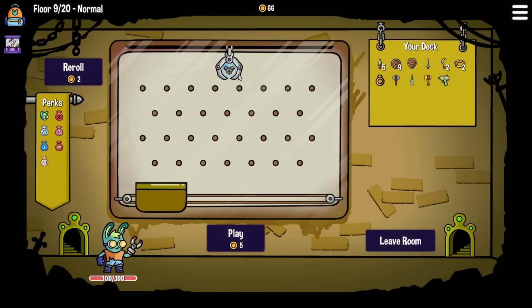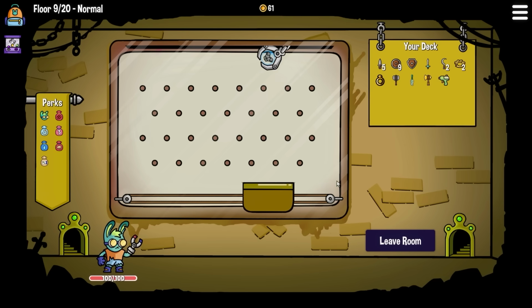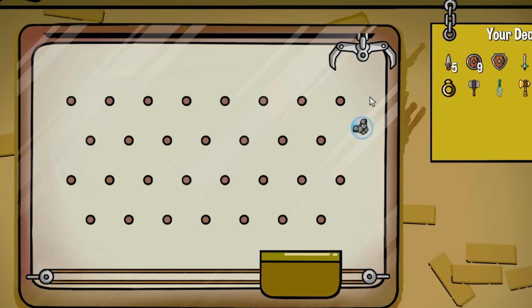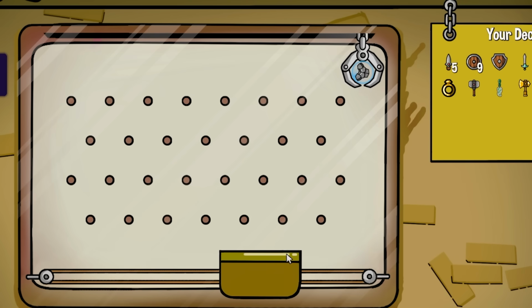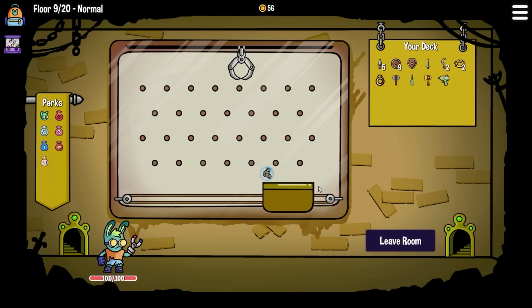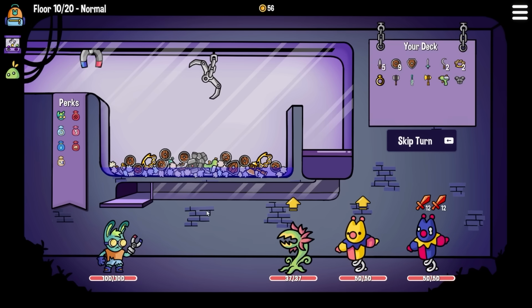So it costs 5 quid to play, but it gives us a chance of getting body armor. We've just got to make it land in this thing. So let's play. So where do we want to drop this? Can we drop it right down the side? Yeah, we can. Oh no, it doesn't even go to the side. Oh no. Okay, we go again. So down the middle. Please, please, please. Yes, we got it. Body armor.